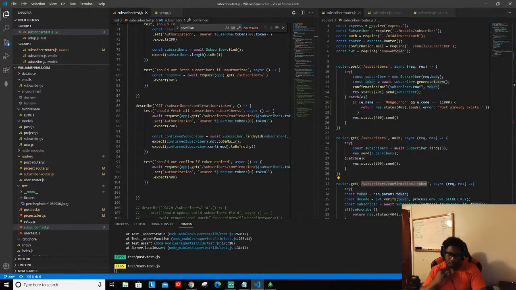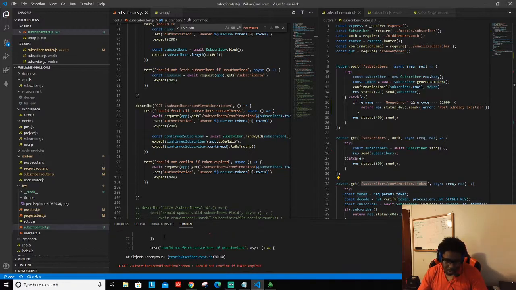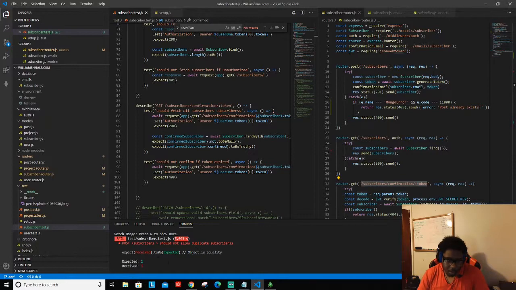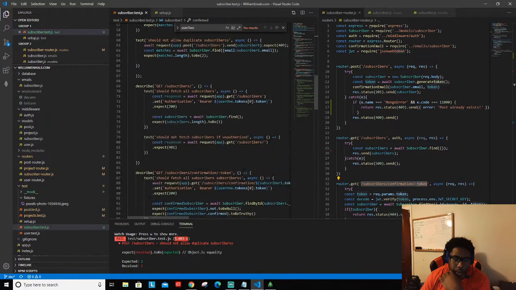Yeah, I think there's a way I can set up my terminal to just run the one test that we want. What's going on here? Probably against something with numbers. Should now duplicate subscribers.